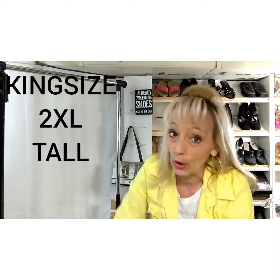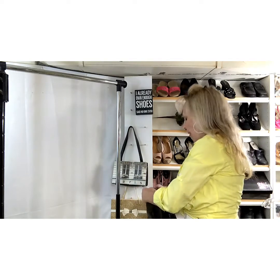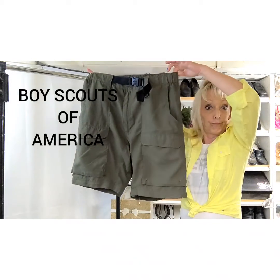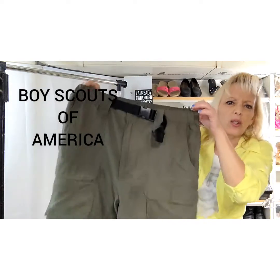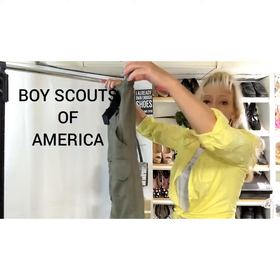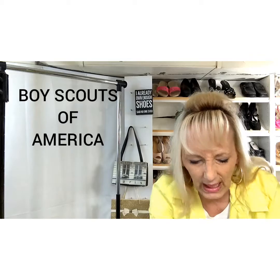I usually pay $1 for most all the items I pick up. Some items I pay a little bit more for, but that's the average. These shorts, I think I did pay up for, but oh no, these I didn't. I think these were $1. Boy Scouts of America. Pretty cool, huh? It even has the belt. They're in really nice shape. They're actually darker than what that camera shows. It's about like that. When you get closer, it looks lighter. But I thought I'd give it a try. They're really nice shorts, and soft too. I have no idea what these will sell for. Maybe 10, 15, something like that.